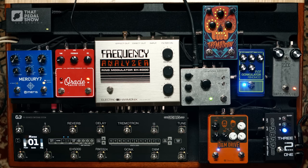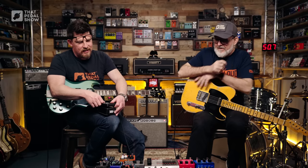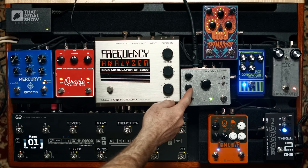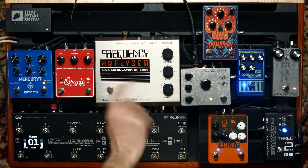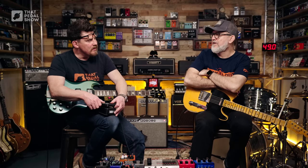And the high-low switch too. So it can act kind of like a tremolo in the lower ranges, and then much more aggressive ring mod in the upper ranges. And of course, you've got the mix control here as well. The mix control is absolutely essential in any ring mod.